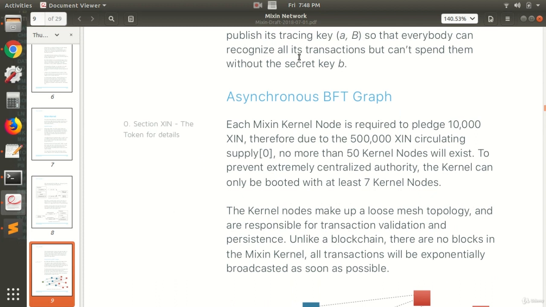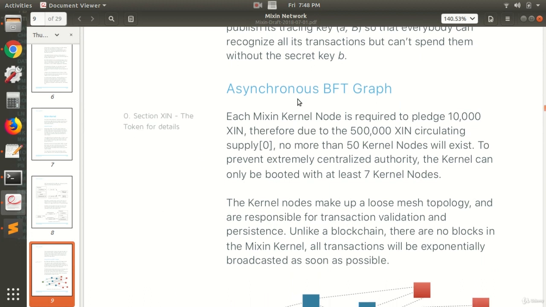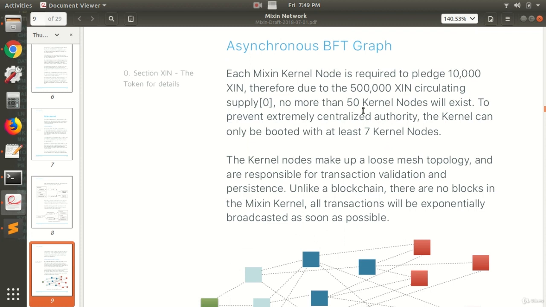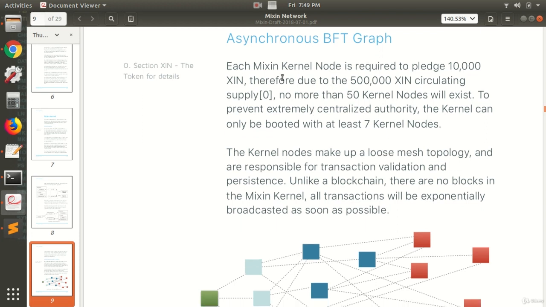After we talked about the transaction signing and generating keys and all that stuff, they get into the fact that the kernel is a set of nodes. In this case, it's an asynchronous Byzantine fault-tolerant graph, and you have to stake. As I said before, Mixin is a proof-of-stake network, so they've set up the amount that you need to stake to be a kernel node such that there can be no more than 50 kernel nodes in existence.